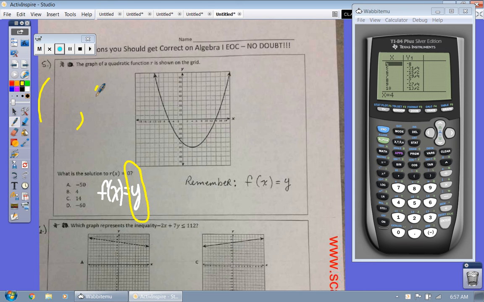It is 0. So the question is asking, what missing part of x could we use if we go up 0? Well, up 0 means you're going to be on the x-axis. In fact, there are 2 missing parts that we can use. And I know that this is a little blurry, but they're counting by 2s. So if I go 2, 4, I could use negative 6. I could also go in the positive here, 2, 4, 6, 8, 10, 12. I could also use 14. So let's see if any of those are on there. And if you look, 14 is there. Our answer is C.